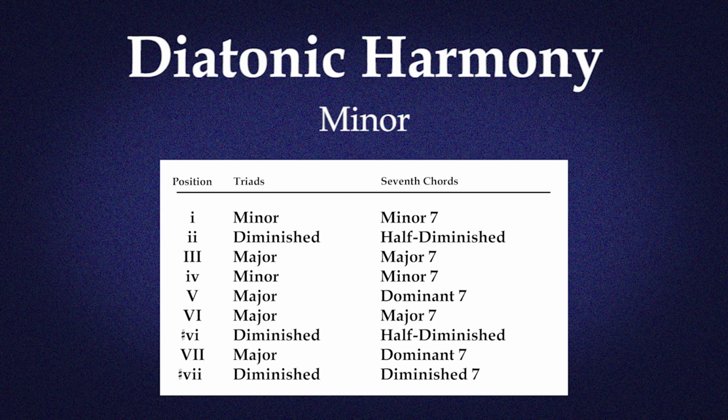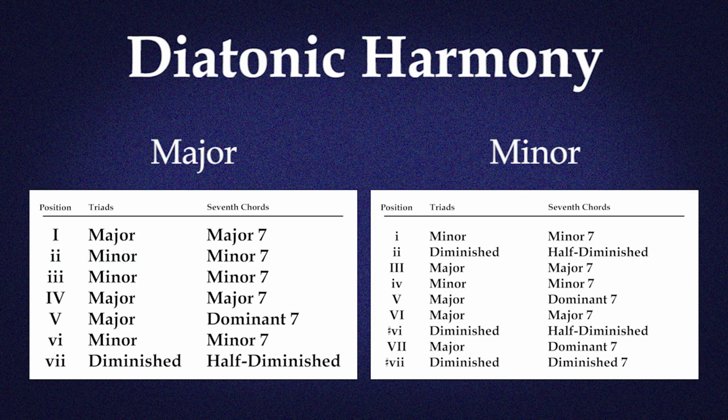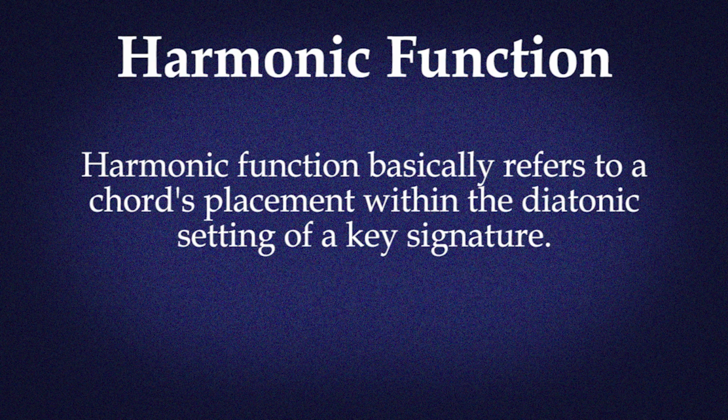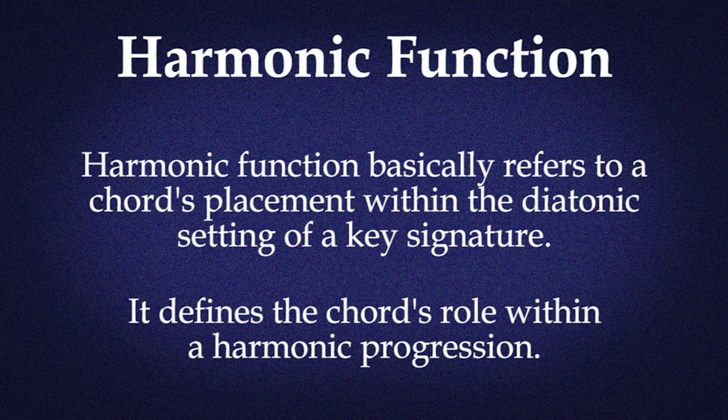I was wrong. There are some concepts found in harmony that directly apply to melodic composition, so I thought I would spend a little more time on harmony before we moved into melody writing. On that note, in this video, we're going to be looking at harmonic function and cadences. Harmonic function basically refers to a chord's placement within the diatonic setting of a key signature. It defines the chord's role within a harmonic progression.